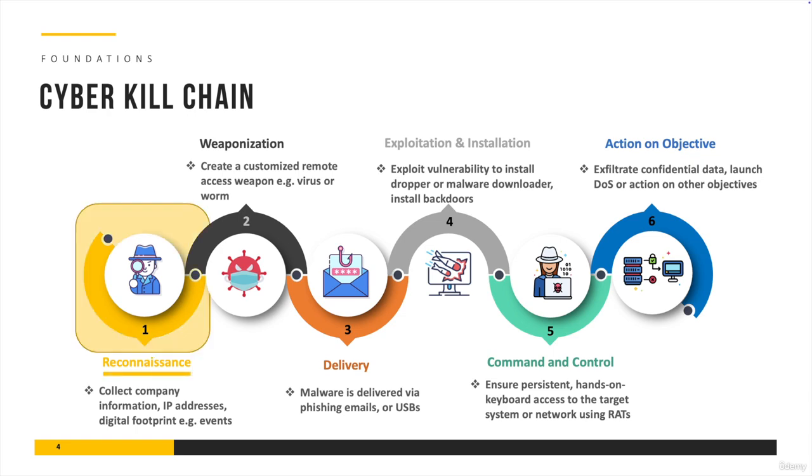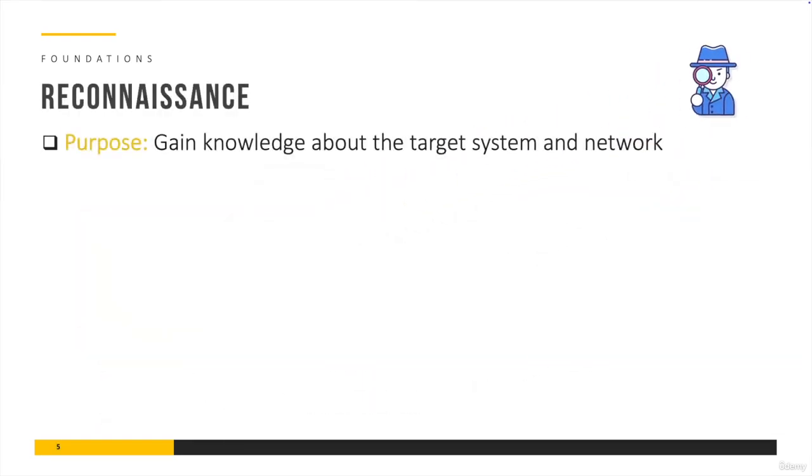Okay, so let's start with the reconnaissance phase. So before an attacker launches an actual attack, they need to gather some information about their target. Think of it like a thief casing a house. This stage is called reconnaissance, and it's the first step in the cyber kill chain. The more information an attacker collects, the better they can plan their attack with minimal risk.